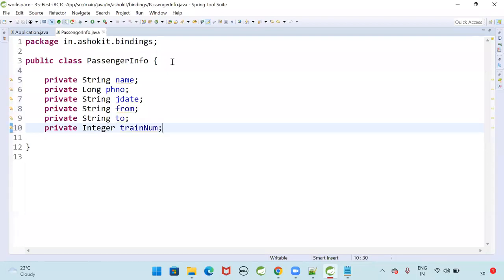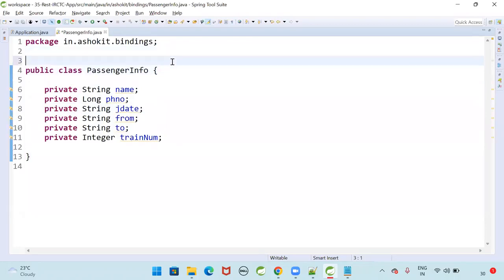Some other details like Aadhaar card and all, we can also take from the client. So from address, to address, journey date, train number, passenger name, passenger mobile number, we are going to take. This is my input data.